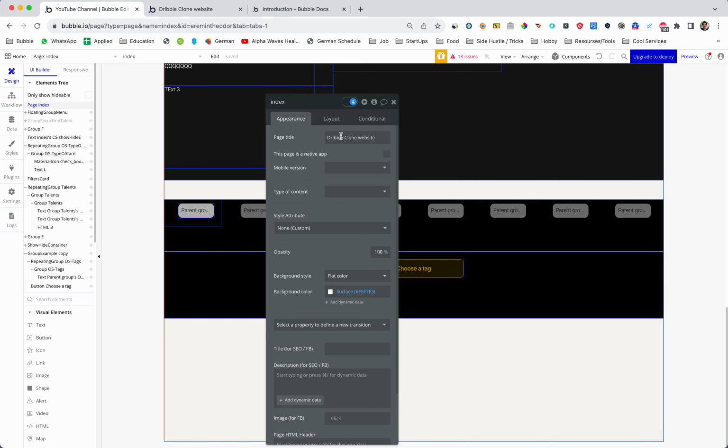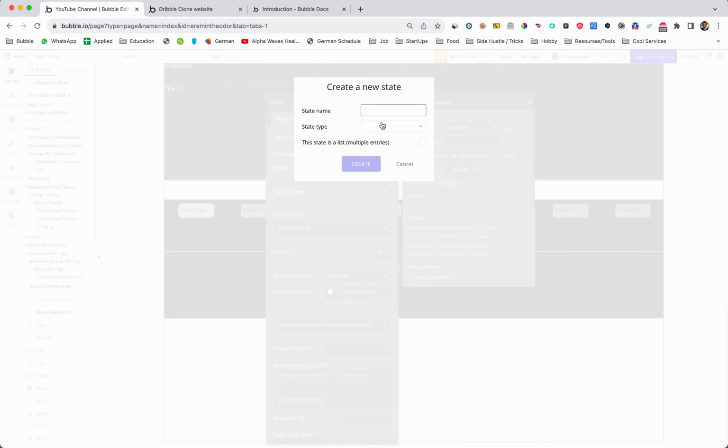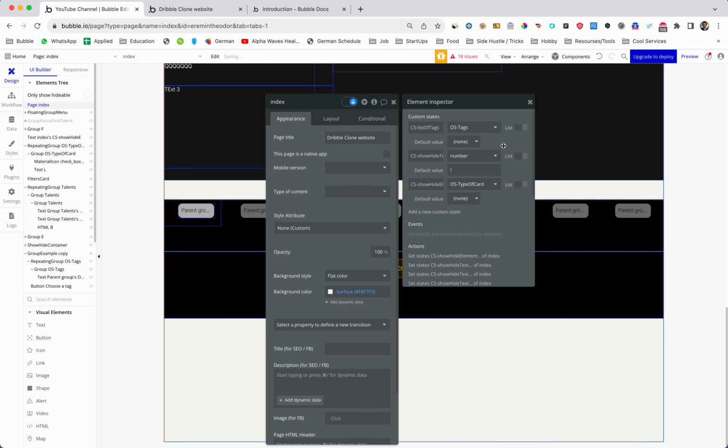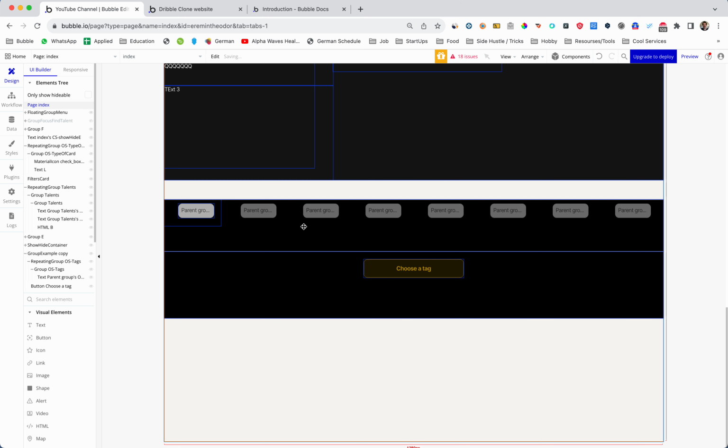Click on the icon, add new custom state. It's going to be a custom state list of tags, let's say, and the state type is going to be an option set tag. What's really important to set as well is a list. So we're going to set it as a list, okay?